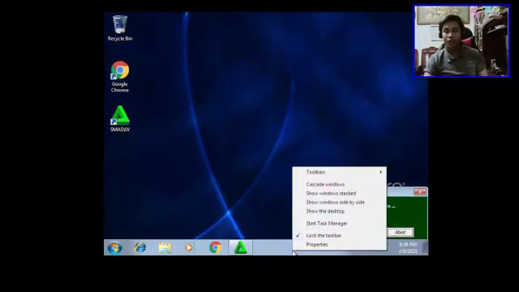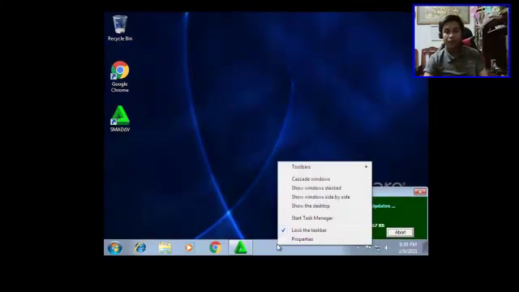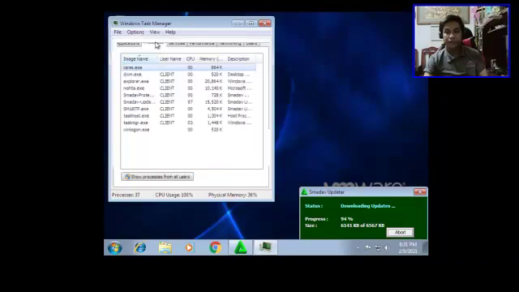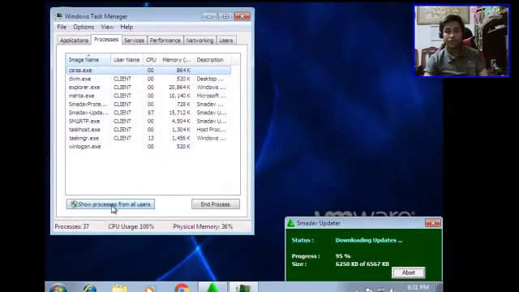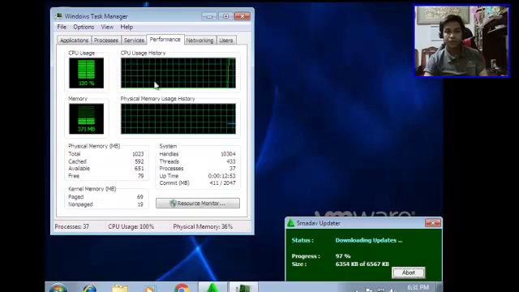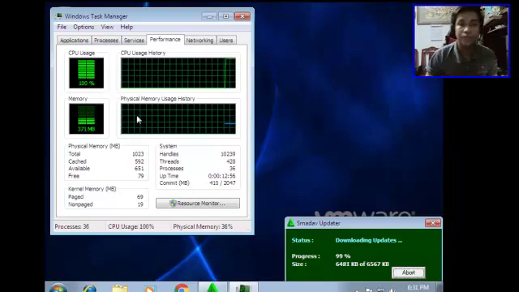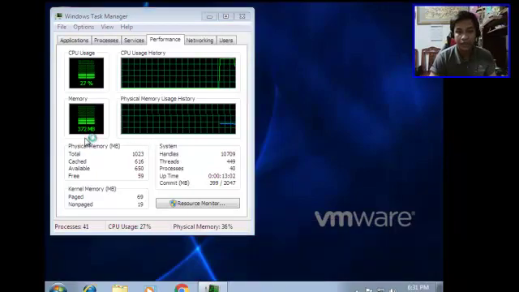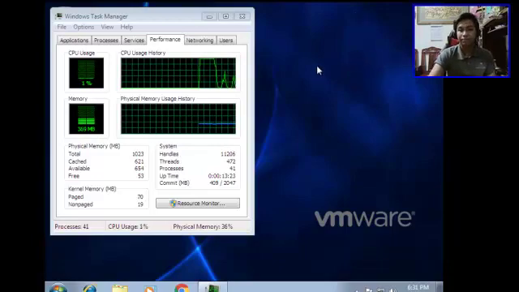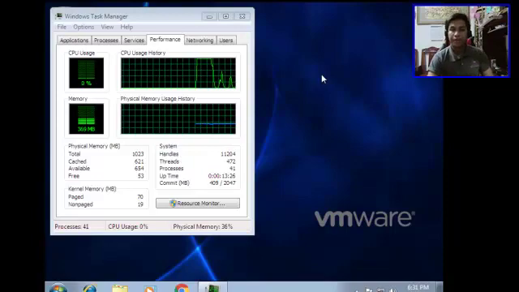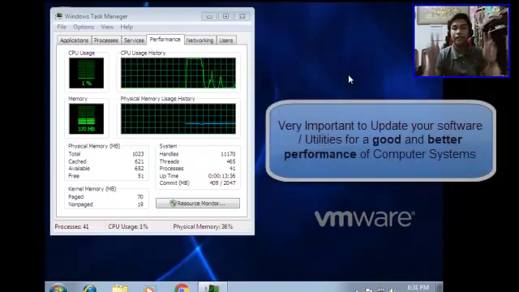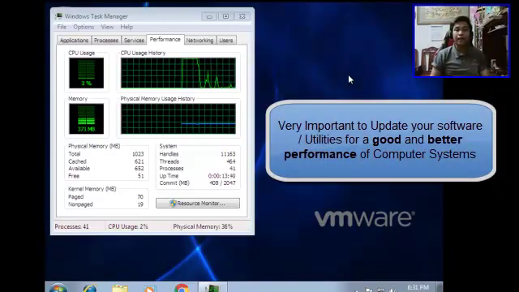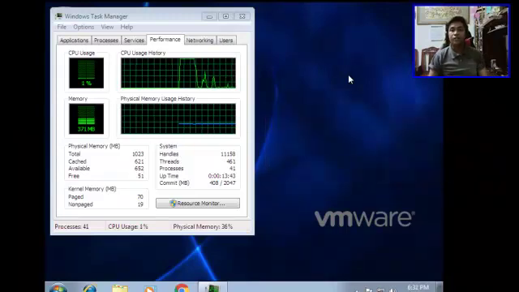How do we check the task manager of our computer? On the taskbar, right-click, and then click Start Task Manager. Here we can see the status of our system unit, the performance, like the CPU usage and the memory usage. Always remember, it's important that our utilities are updated so they keep up with new features. There are also problems we encounter, called bugs. Updates help maintain our computer's system.